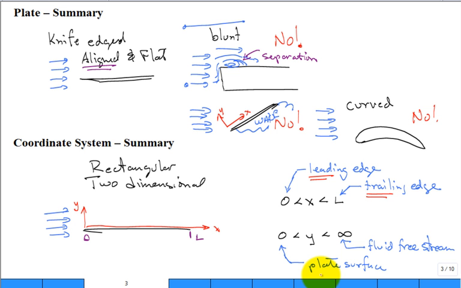And then the plate, we're interested in just analyzing the top half of the plate. If it's symmetrical, then maybe for the force needed to hold it there, with fluid flow on the top half and bottom half, I have to multiply by 2. But I think you could work that out. But Y goes from 0 up to infinity, and infinity far away, that's the fluid free stream. Good.